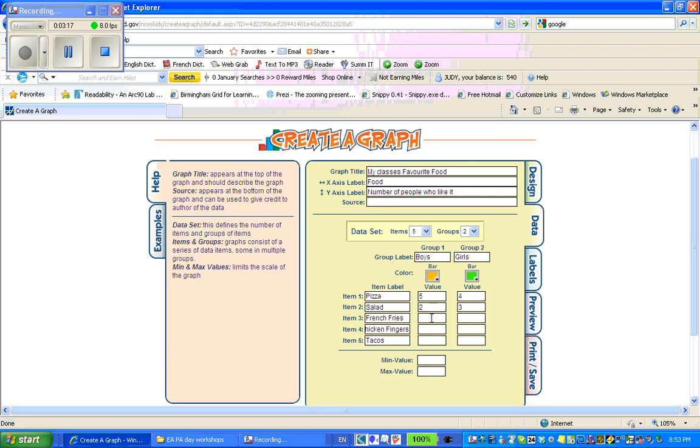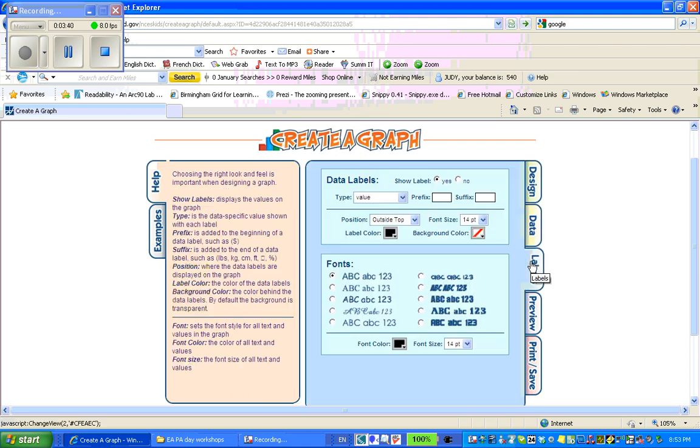But French fries, 7 said. 2 girls. Chicken fingers, maybe 3 boys, 1 girl. And tacos, maybe 2 and 2, for a total of 31. So I've entered in my data. I have the groups. I've chosen and written in what each item is.